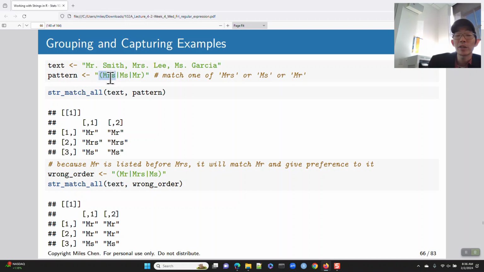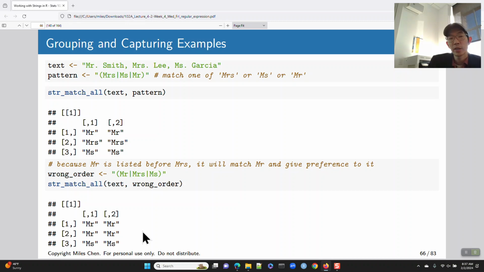So here, if you want to say MRS or MS or MR, it's going to first try to find a match for MRS. It doesn't. Then it tries MS, and it doesn't match, and then it finds MR, and that's a match, so it pulls that out. And here again, it first tries to look for MRS, and it finds a match for MRS, and so that pulls out. Okay. So when you establish some kind of capture group with alternation, with the vertical bars for OR, you do have to take care in the order that they are presented, because it's not necessarily going to work otherwise.